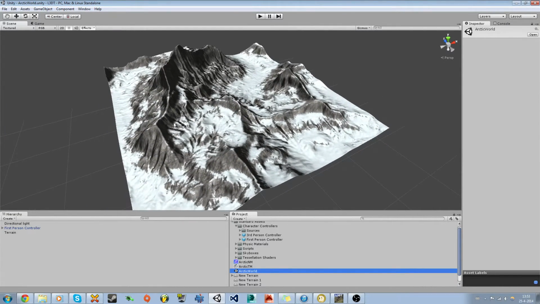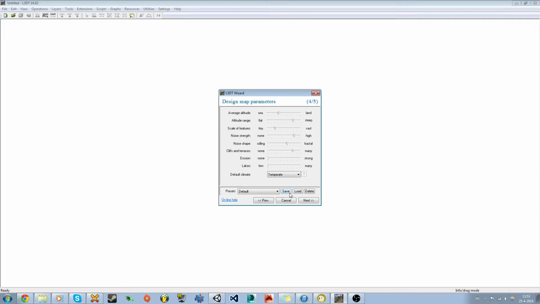So you can see a little bit of erosion here, you can see a little bit of erosion there, just everywhere. This is one of my favorite things to set a bit high. Lakes are well self-explanatory, I guess. Just put it there. Now, just for the sake of variety, I will put this to desert, because we already have an Arctic world, let's just create a desert world as well.